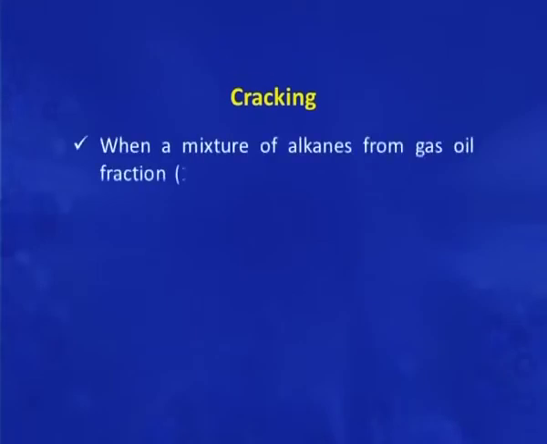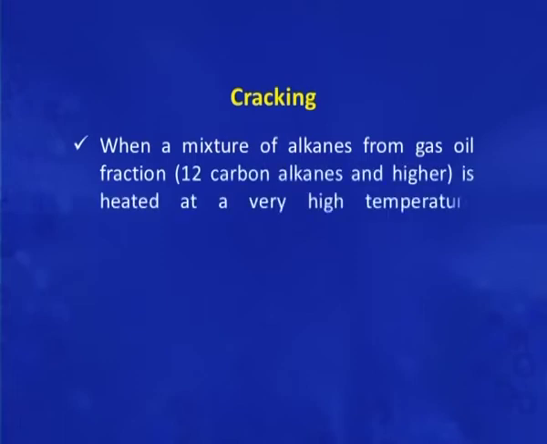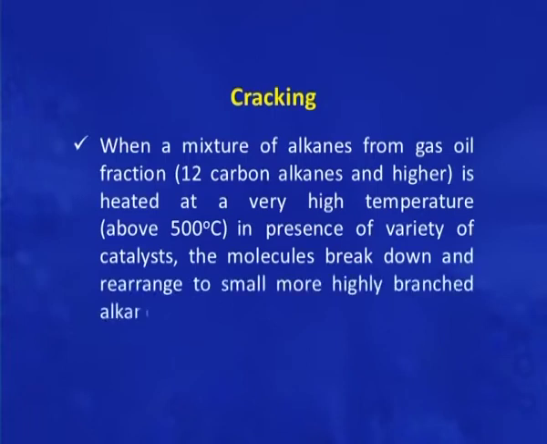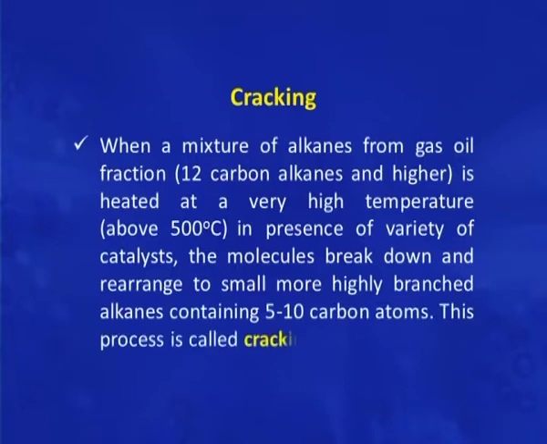First of all, we will mention here cracking. When a mixture of alkanes from the gas oil fraction, which contains about 12 carbon alkanes and higher, is heated at a very high temperature, about 500 or more, in the presence of a variety of catalysts, the molecules break down and rearrange to small, more highly branched alkanes containing 5 to 10 carbon atoms.